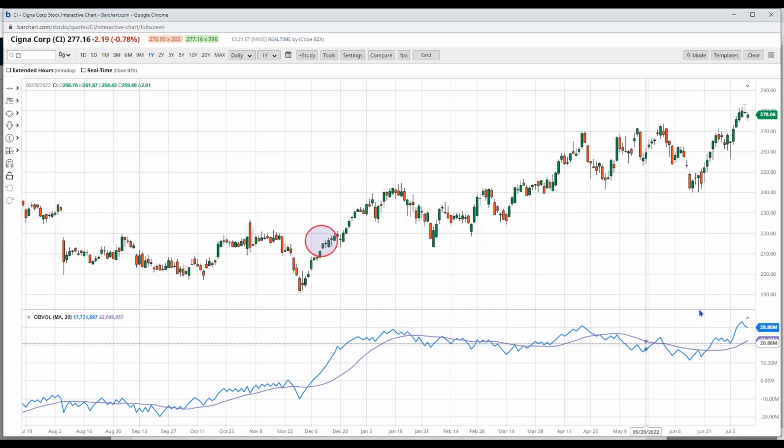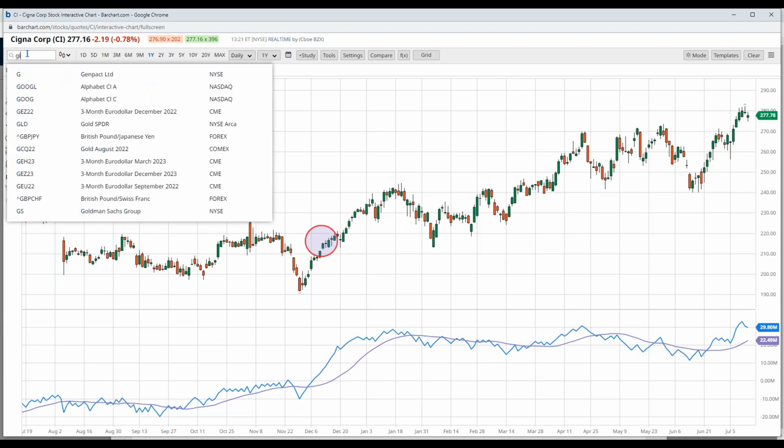But notice here we came back and tested this high. There's our peak unbalanced volume that corresponds with this high. And not until we got to about here did we get our unbalanced volume to break above its recent high. And at the same time, just to see how it happens, just a little before we actually broke out of that high. So once we got above that high, I have confidence that this stock is going to continue to move in a favorable way.